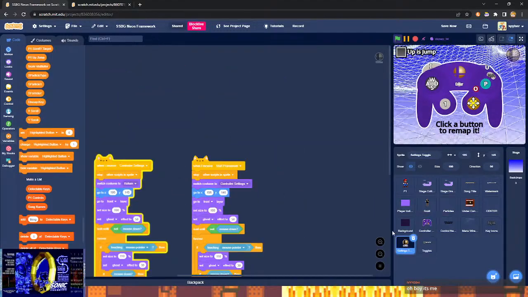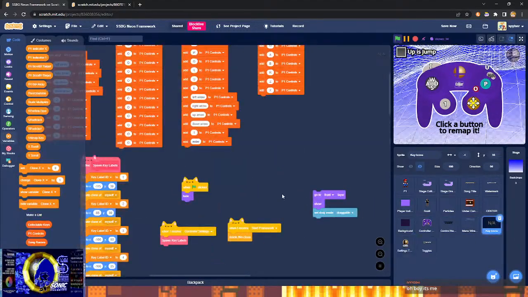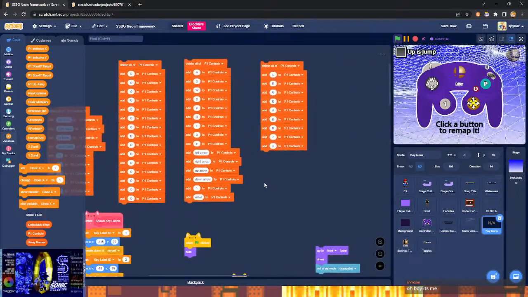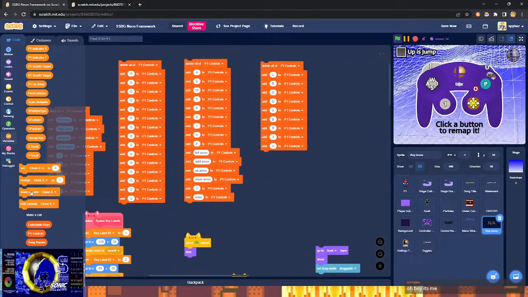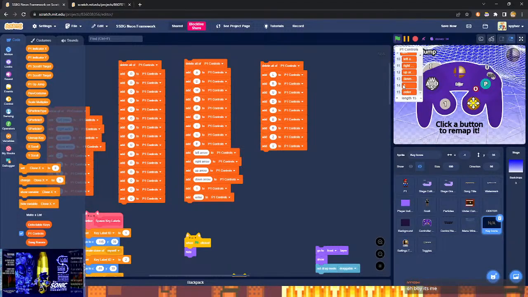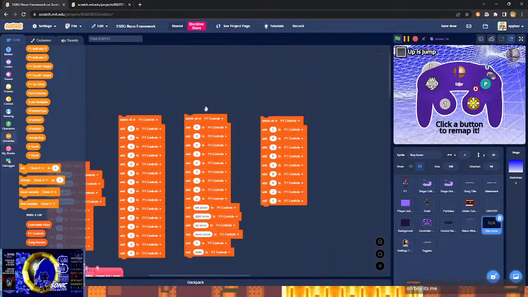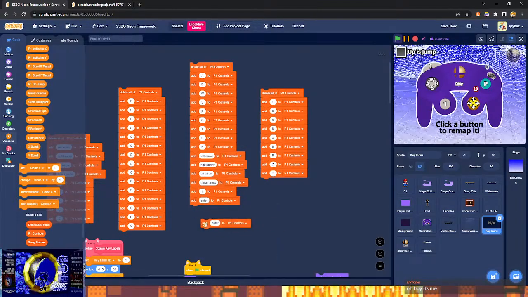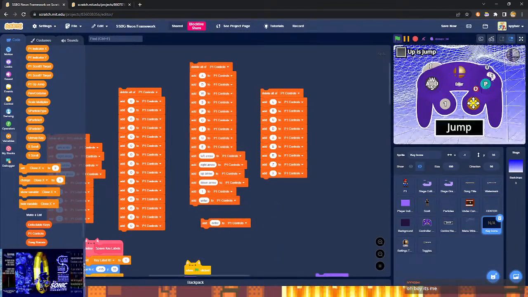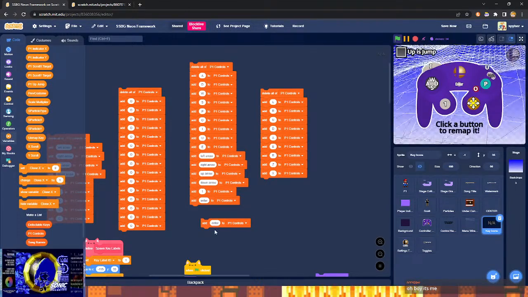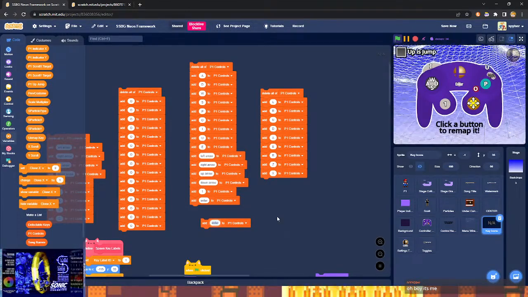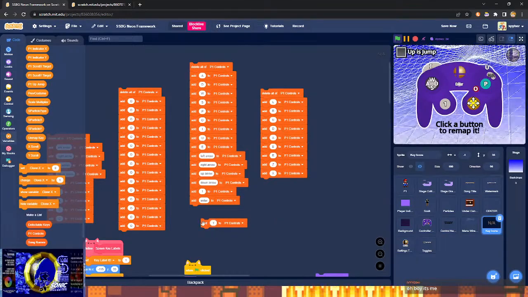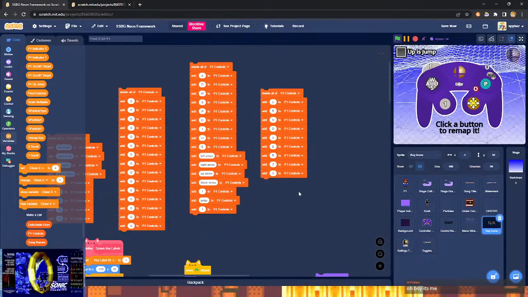I have something somewhere that defines the controls, right? Or the key icons? Alright. So I add 1.